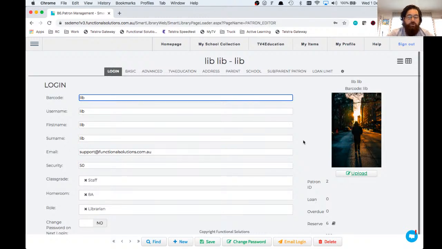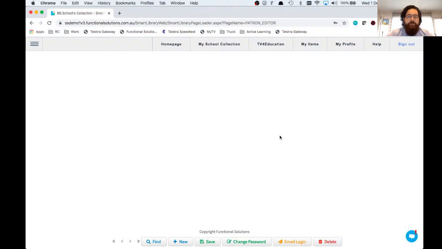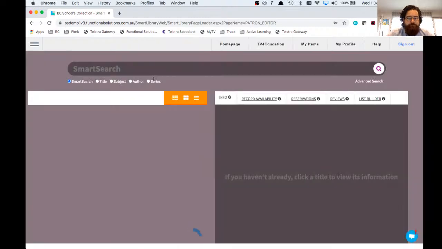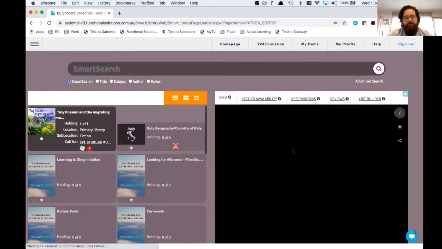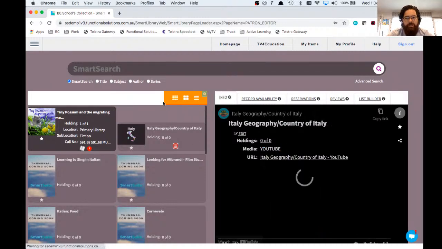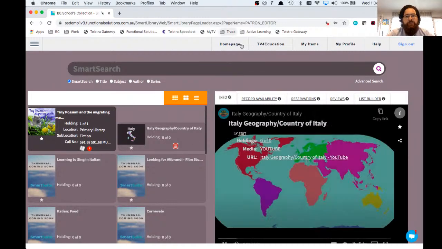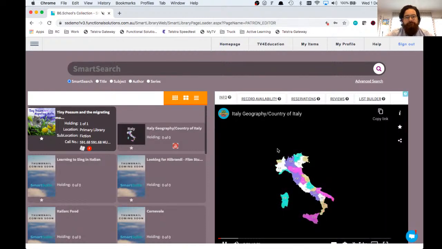Okay, when it comes to the actual access to TV4Education, this is something that you need to make very, very clear to your teachers. If they end up on a page that looks like this one, where you've got information on the left-hand side and results or the video player on the right-hand side, that is the school's collection.